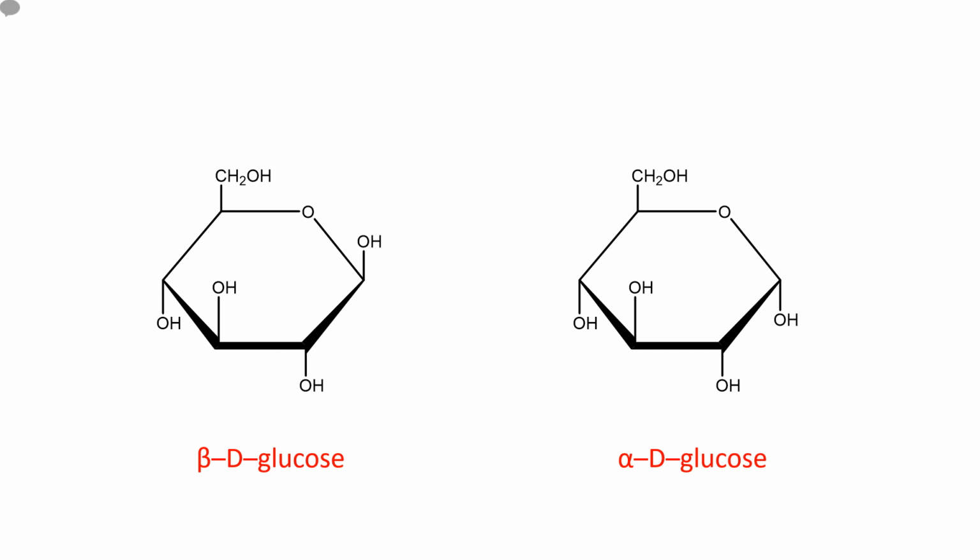Carbon 6 is up in the ring, or outside the ring, I should say, for the D sugars. But if we were dealing with an L sugar, carbon 6 would be pointing down. But we're going to be dealing with D sugars in this course, so you'll always have the basic structure where you have a 6-membered ring known as a pyranose that contains carbons 1, 2, 3, 4, and 5 inside the ring, in addition to an oxygen, and carbon 6 sticks out of the ring. So hopefully this will clarify how to convert your line structure to a ring structure. The more practice that you do with this, you'll see that it becomes somewhat redundant and pretty much the same over and over and over.